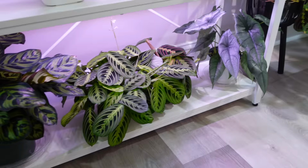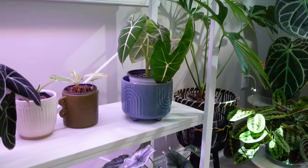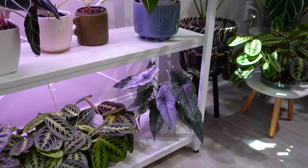And my heterophylla alocasia is doing well. It's lost some leaves. It's dropped a lot of the smaller leaves, so it's pushed out a couple new leaves. I've been underwatering it, I believe, that one and then that one right up here, they're both potted into soil. I tend to underwater these accidentally. They get a little bit thirsty, which stresses them a little bit. I don't really want to upsize them already because I just potted those in there not too long ago. But I just have to do a better job at making sure they don't go completely dry.